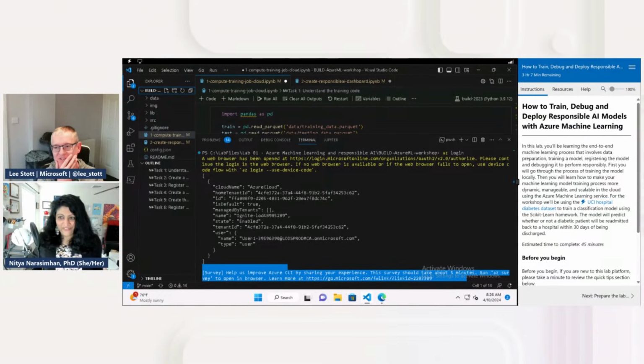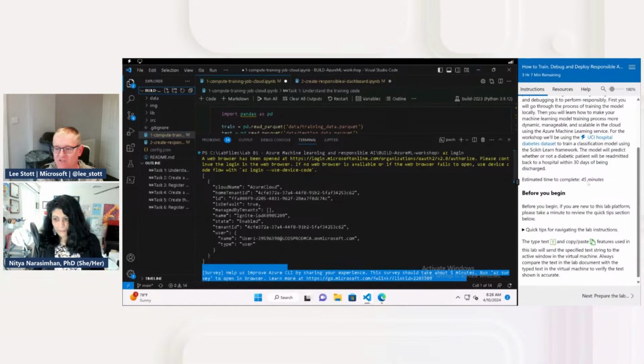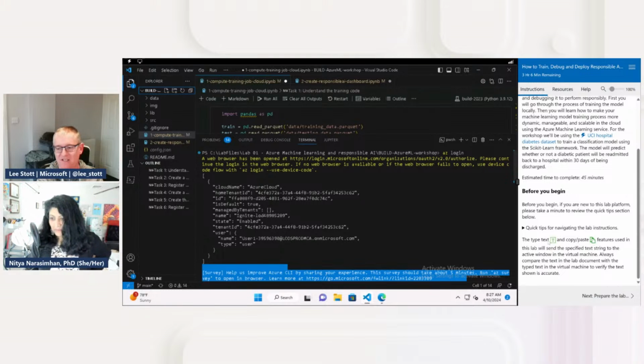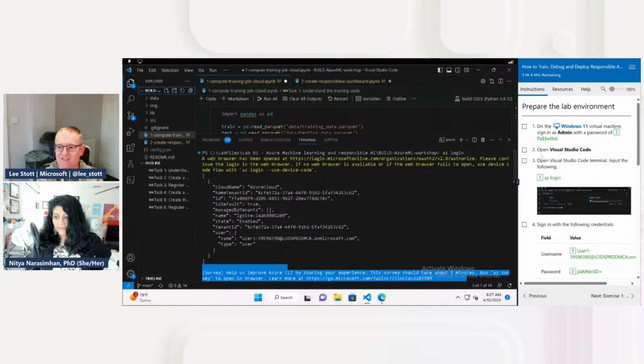I'm currently in the Scalable lab. As you can all see, we have the lab environment here. These are the lab instructions, on the right-hand side. And again, it clearly says that if you see this green T, it is a copy and paste feature. This allows you to copy and paste directly into your IDE or into a browser, anything that is shown within the instructions. I've already started this lab while Nitty was speaking, because it takes about 10 minutes to run this.